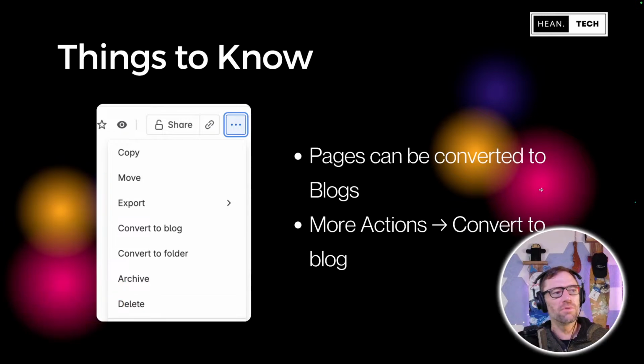You can also convert pages to blogs and blogs to pages. And this helps address a weakness of blogs. Templates don't apply, or at least they didn't last time I looked. So I can go into a page and use a template. Templates aren't connected to blogs. I don't know why. It does not make a lot of sense to me. The workaround is to create a page and then convert the page to a blog and then publish that blog. Very silly.